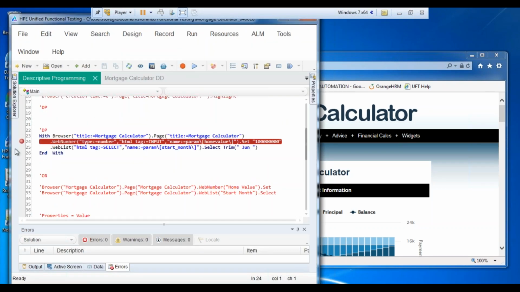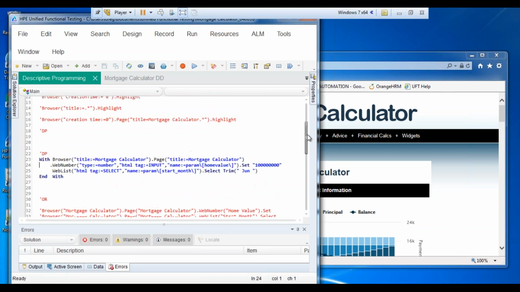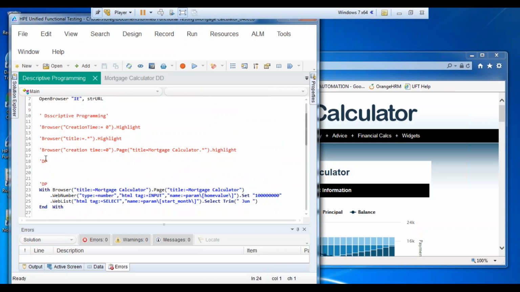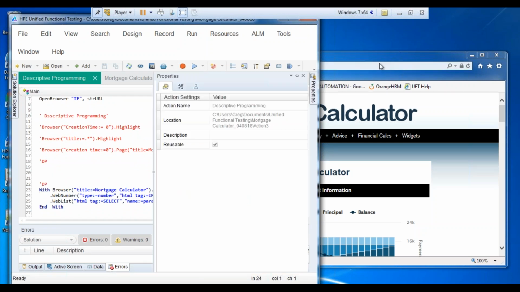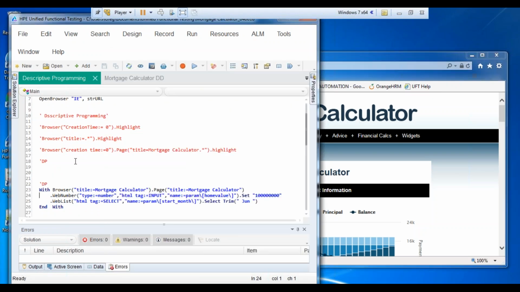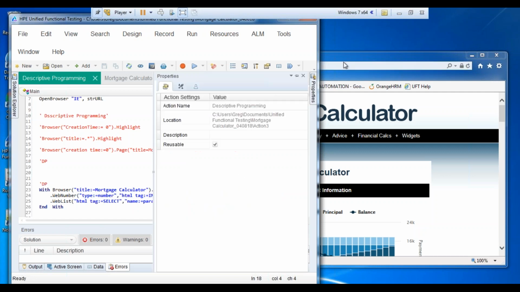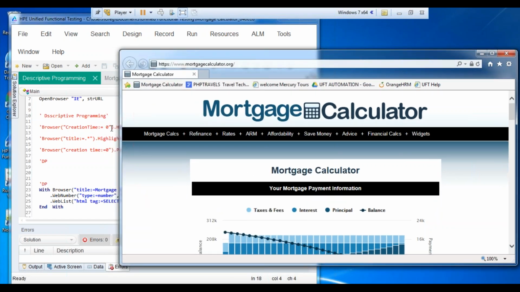All right, so we're back where Shamsu left off. We have our mortgage calculator open, and we have created descriptions for the home value field and the start month, okay?